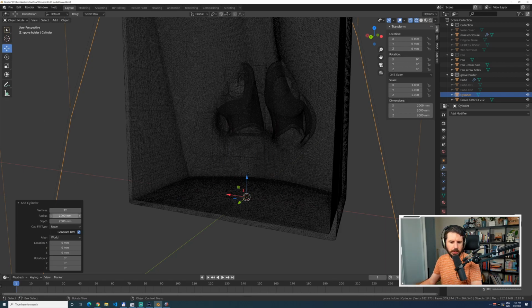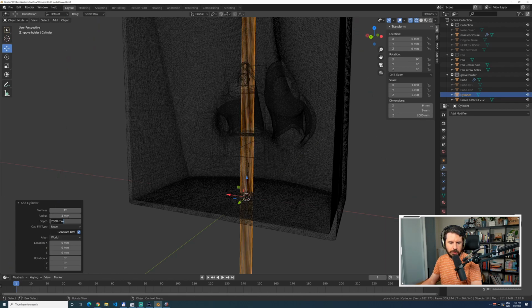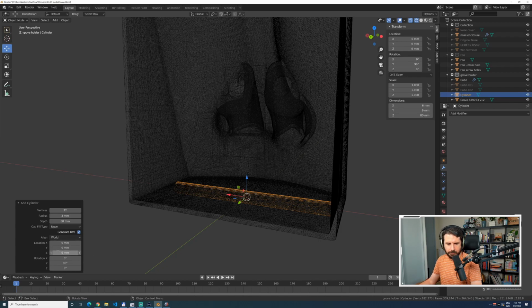It needs to be at least 3 millimeters usually, and that's, I think, what they advise. All right, rotate it on Y. Nope, not on Y, on X. No, I was good with Y. Shoot.